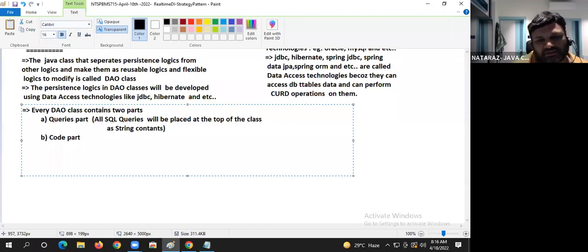String constant values are written in uppercase letters. Those who have done JDBC with me, we already did this practice. Why uppercase? To tell that it is not Java code, these are queries.